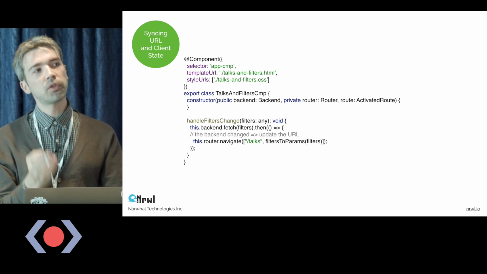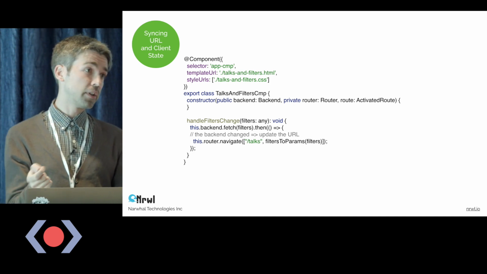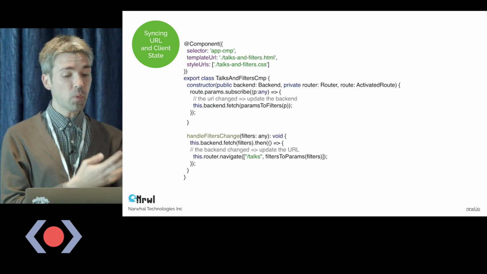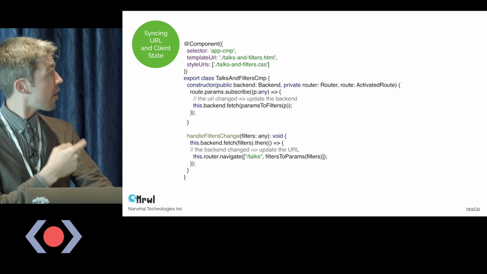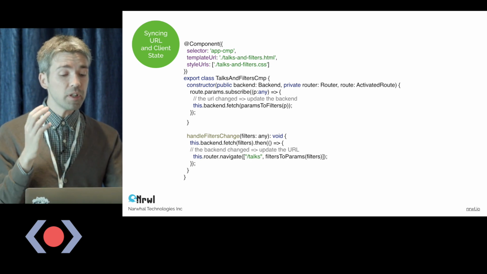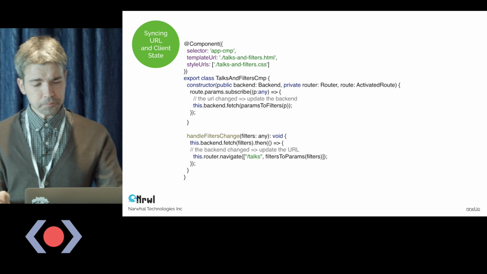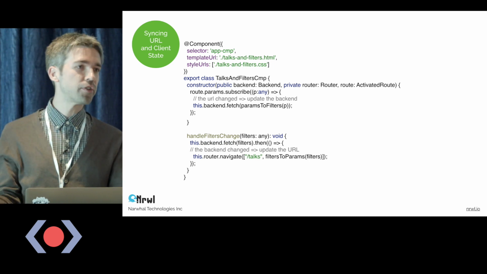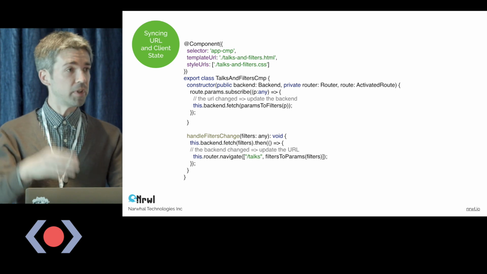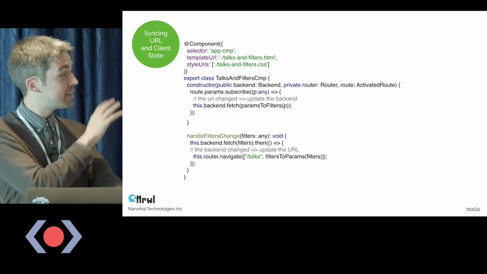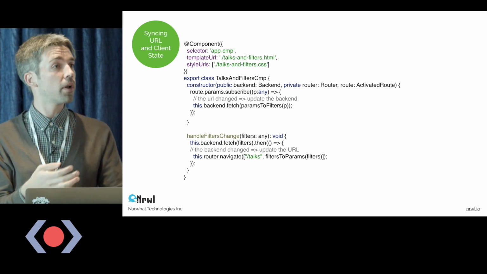Next, what we need to do is we need to read from that location in case you refresh the page. And we can do it again in an ad hoc way by subscribing to the params observable that the router gives us. We're going to listen to all params changes, and every time any of them changes, we're going to refetch the list of talks. So if you load the page, the data we'll see will be correct. So on the surface, that seems legit. Yeah? That seems like the component is fixed.